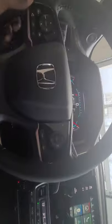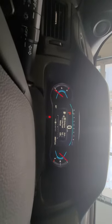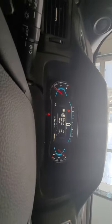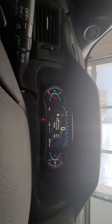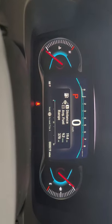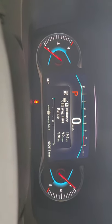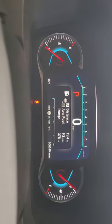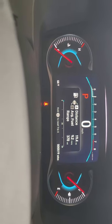I might say myself, this right here is your speedometer, which shows you your miles. On the right hand side, it shows you your gas, how much you actually have. On the left hand side is the coolant, how cool it is and how hot it is, which is pretty cool. It also shows you your distance averages as well.